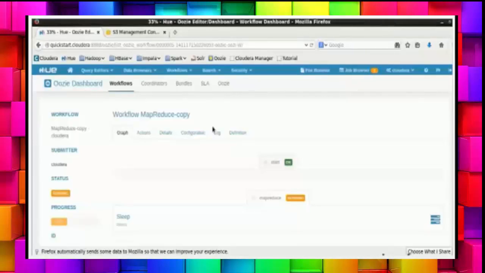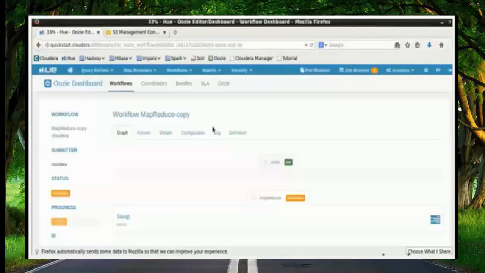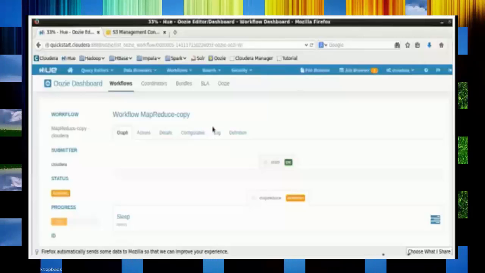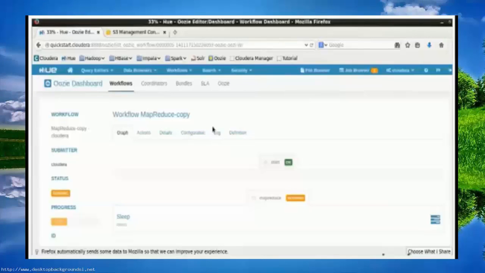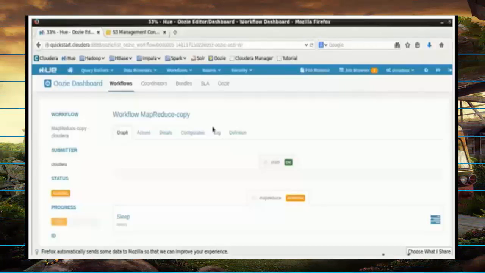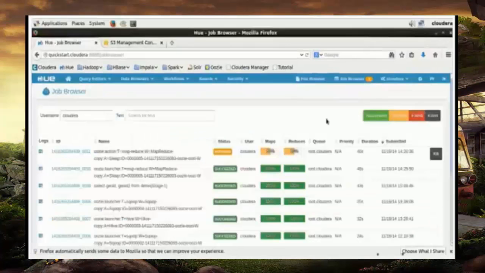And you see this little icon over here? These are your logs and your nodes. And it's a visual cue of the execution process. Now it's a little bit faked here because how many nodes do we have in the pseudo-distributed example? We only have one. Why does it have three? Because the default for HDFS in fully distributed is 3 copies of the data nodes. You may remember that from previous movies. So I'm over here in the job browser just to give you a sense again of the kind of information that you get.